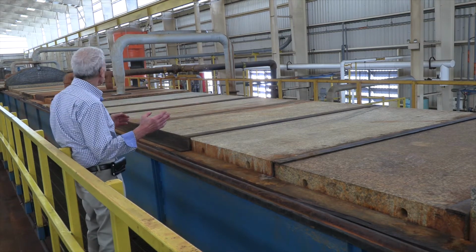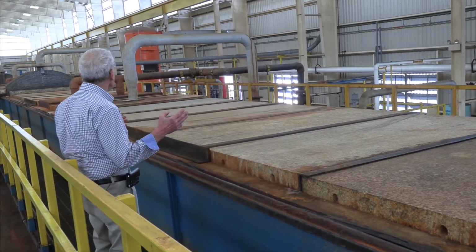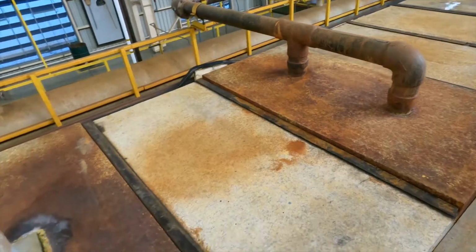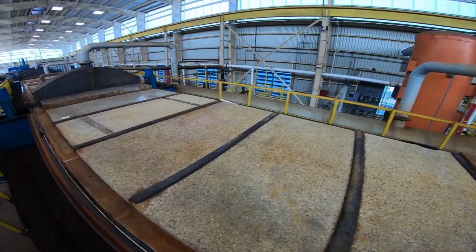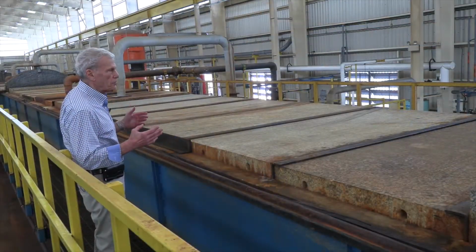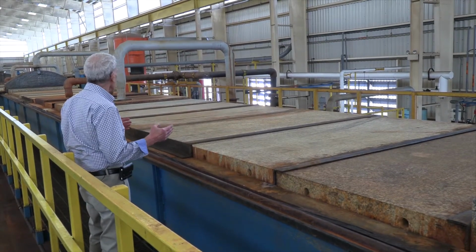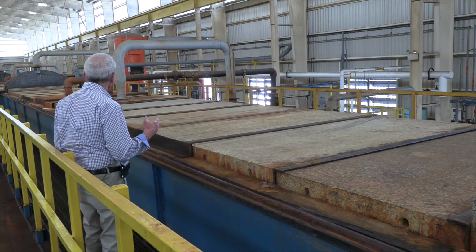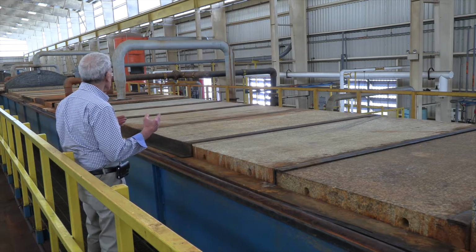separate. At the top of these tanks you see a series of pipes. These pipes are there to absorb any air coming through, to keep the air within the plant clean. We have a negative pressure in these tanks, so there's a big suction system that goes through an air cleaning system to take any acid out of the air as it gets sucked through the system before we expose that air to the outside.